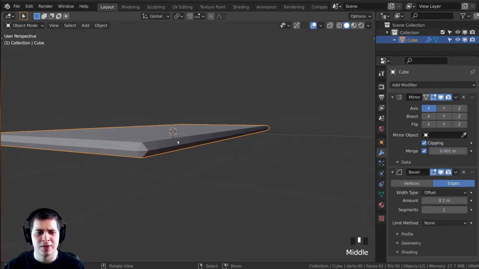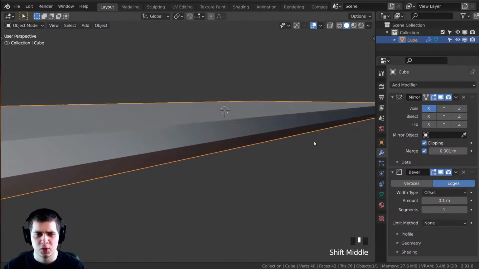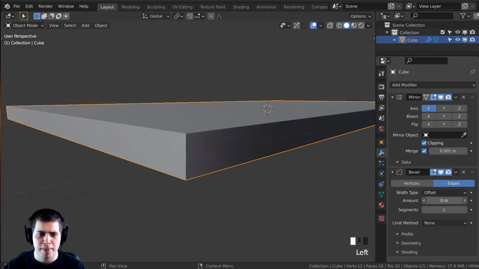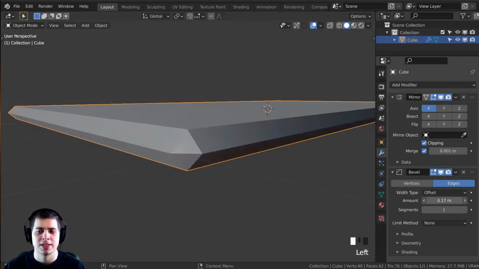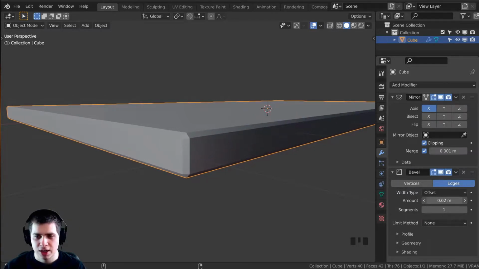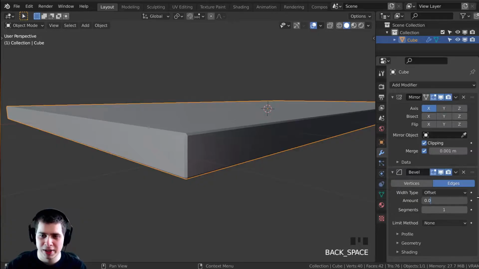Now you can see that when we add it right now, it's way too big. So let's zoom in here and move over to an edge. Now, if you turn the amount down, you can see the bevel is going to get a lot smaller. Now, to make your movements more sensitive while you're dragging this amount, you can hold down the Shift key, and that'll make your movements a lot more sensitive. And just scale it down, make it pretty small.